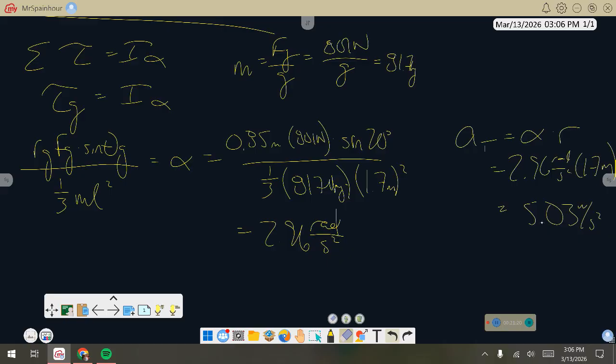Okay, here's what I want to point out about this number, and what is the best check in a problem like this for if you're going correct. Number one, here's why this number perfectly makes sense. It's less than 9.8. Why does it absolutely need to be less than 9.8? Because you can't accelerate quicker than gravity. Gravity is what's causing me to fall over. You would not expect the top of my head to accelerate faster than 9.8.